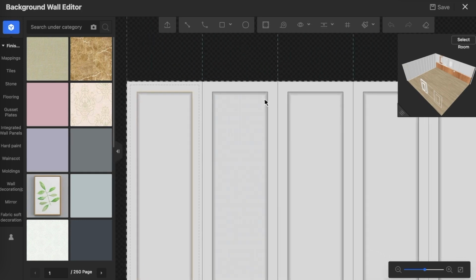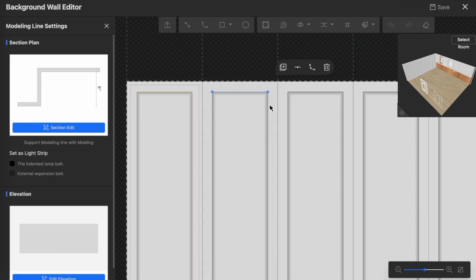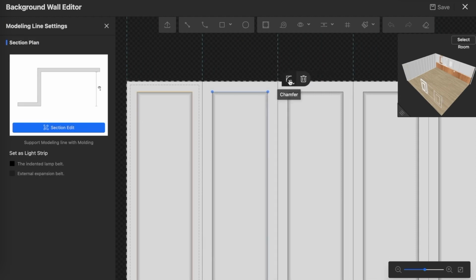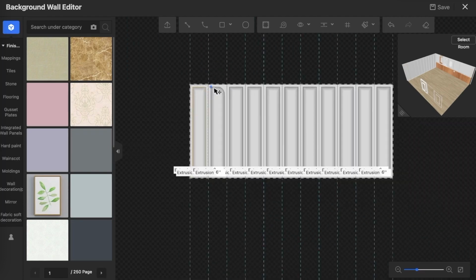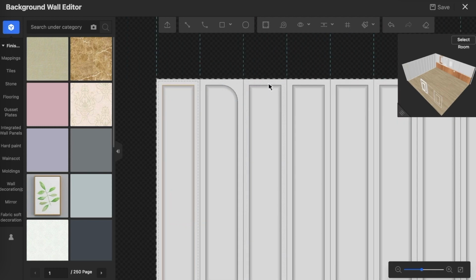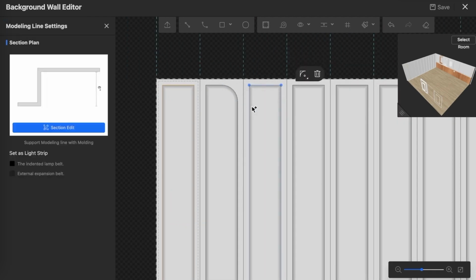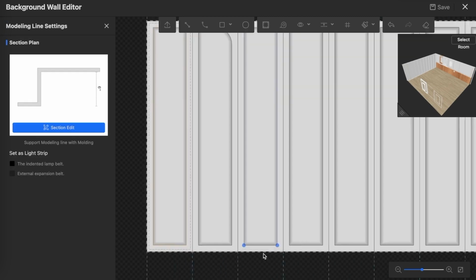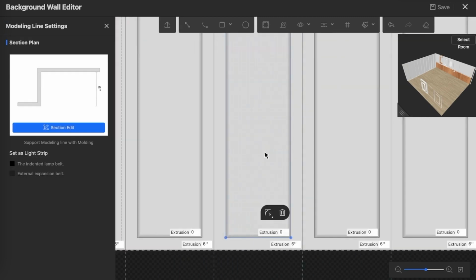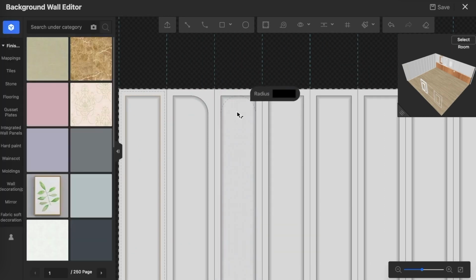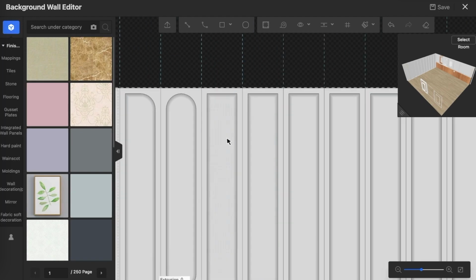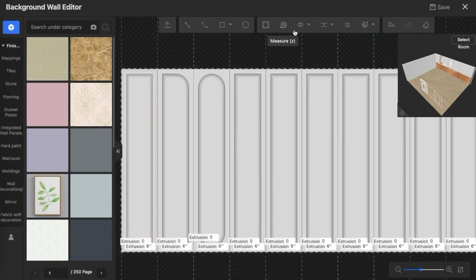So we can do some other things like filleted edges, chamfers. This is an interesting feature. If I click outer fill, it gives you the option to create an arc that finishes. So if you select more lines, I'll select all of them, and you'll be able to chamfer all of them at the same time, like this. Okay, this actually looks quite interesting, like this shape.